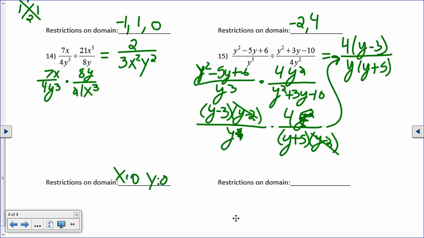Okay? Then look for the shoe, right? So you look for the shoe here. So with our monomials, y can't be 0 or negative 5 or 2. Sorry, I was doing the shoe, not fine. You want to do the shoe with the factored form before you cancel anything, and then you use those to find your restrictions.